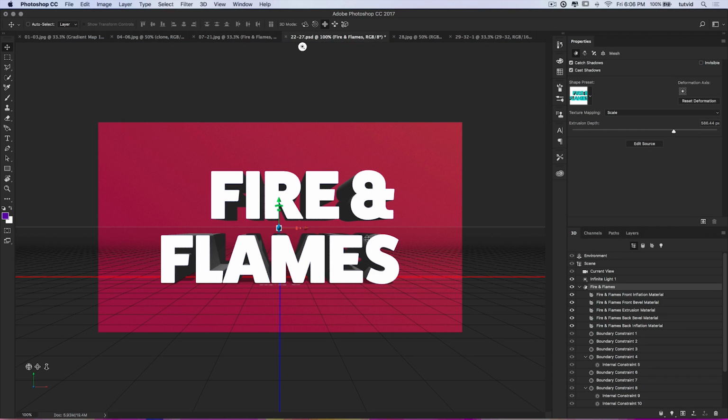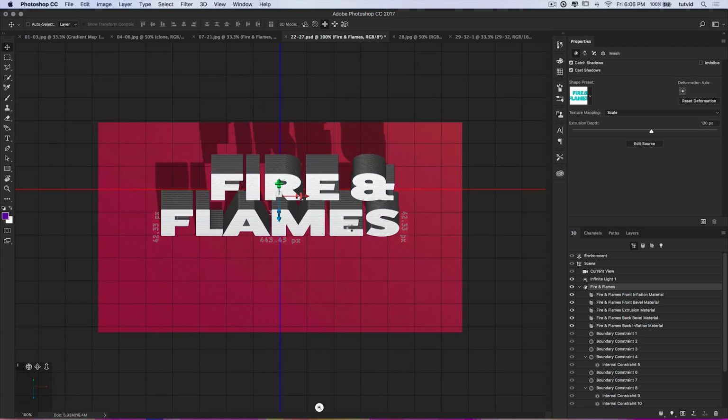And you can see we've got our 3D object. Now, I'm going to change the extrusion depth to something more like 120 pixels. It's the grayness on the back of the letter, the depth of the letter. And I'm going to right-click on my view here and choose to view this from the top. You can see here we are.